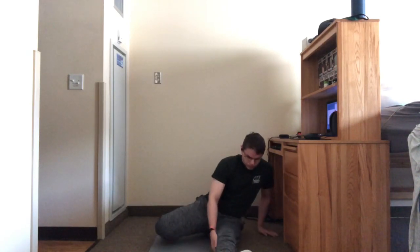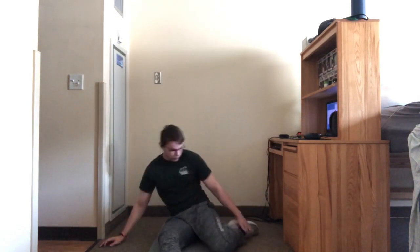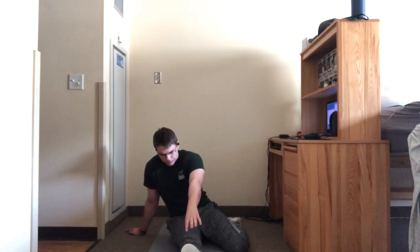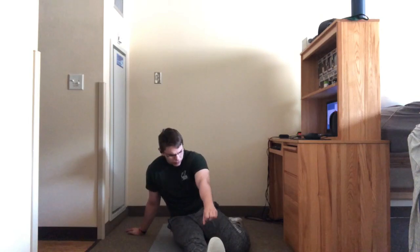Again, we're holding this for about 30 seconds, then we're going to be switching legs. So, getting ready, and then just reaching forward. Also, if you need to, you can have your hand down just to kind of support yourself. Ideally, you want to be a bit more upright when you're trying to touch your toes. However, I'm not very flexible at the moment, so I kind of was in this more of a 45-degree angle.